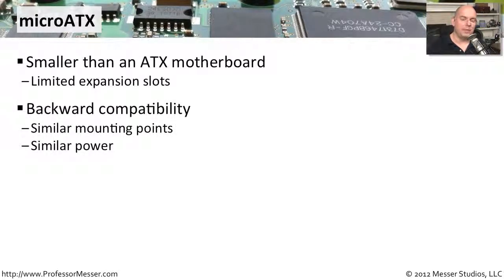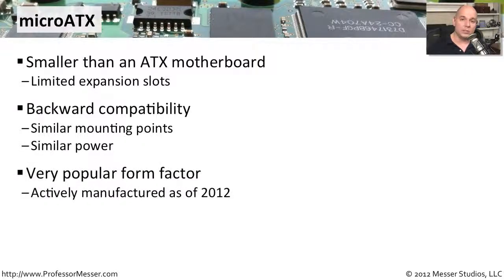One of the nice capabilities of the micro ATX is that it was backwards compatible. That is, you could take a case that was designed for an ATX and a micro ATX would also fit inside of that case. All of the mounting points and the screws and every place that you would use to put it into the case are exactly the same as an ATX motherboard. This is also a popular form factor. You'll find it available for sale today, and you'll certainly be able to find it available in the future.